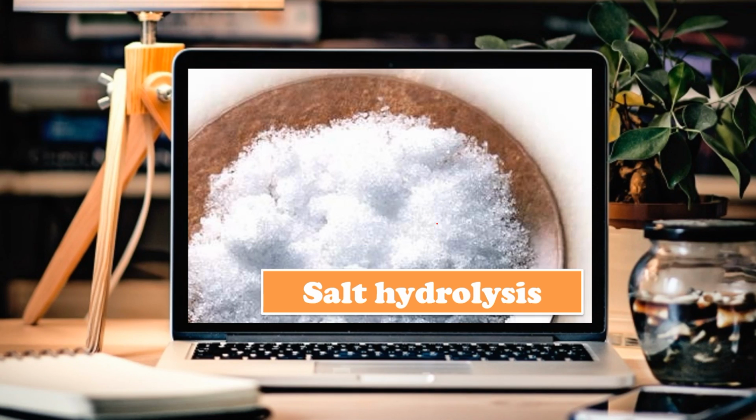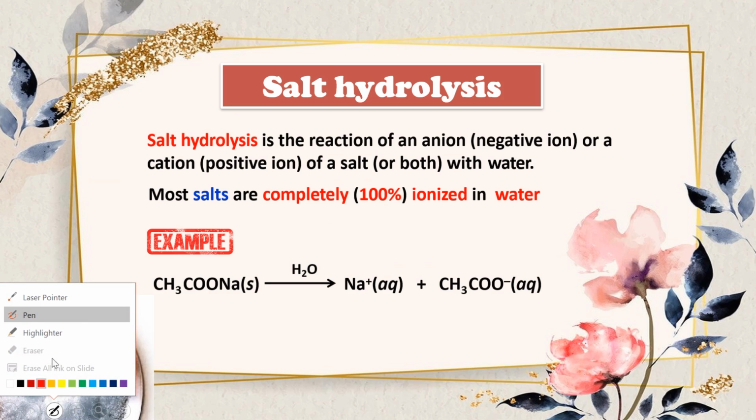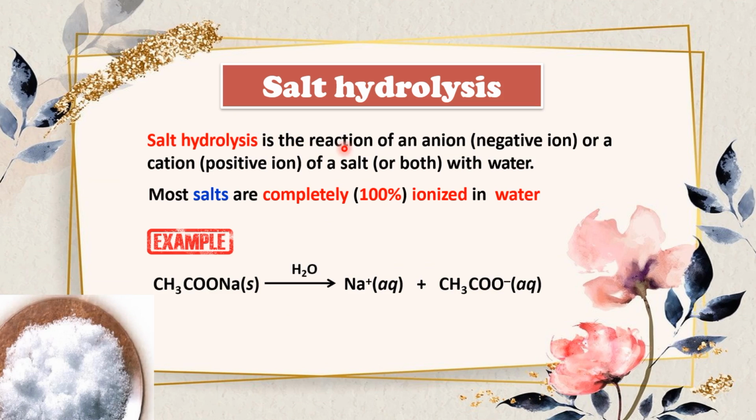Right, so I think you are very familiar with this. So this is sodium chloride. Sodium chloride is one of the examples of a salt. So usually people add sodium chloride in food to make the food more tasteful. So in this lesson, we are going to classify whether sodium chloride is a neutral salt, a basic salt, or an acidic salt.